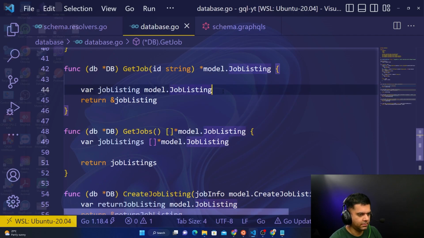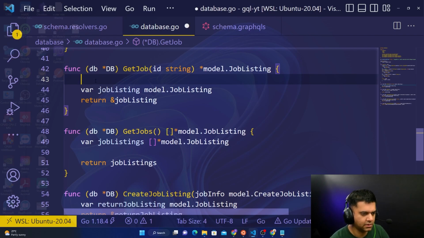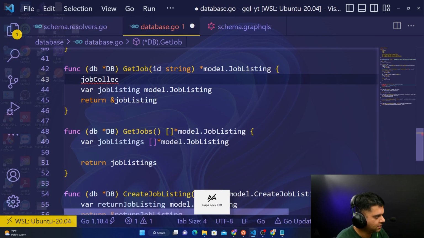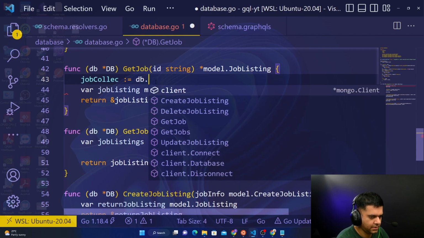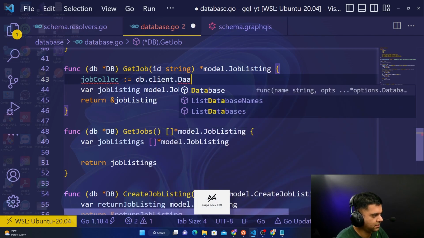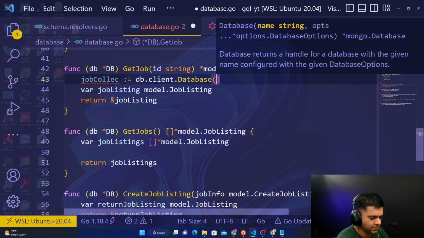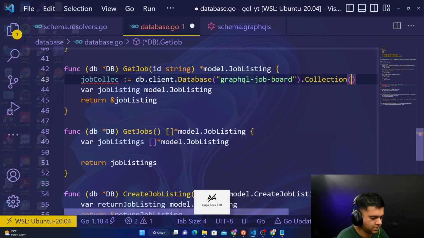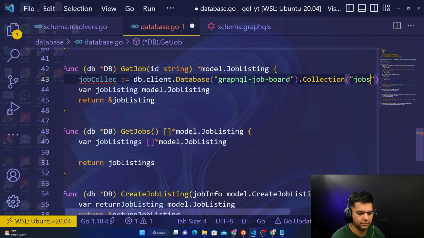For get job, what I will do is I'll say job collection, db.client.database. This is the name of the database, GraphQL job board, dot collection jobs.